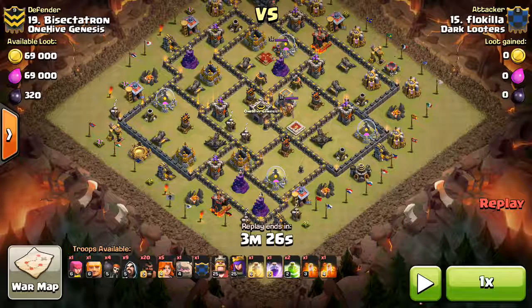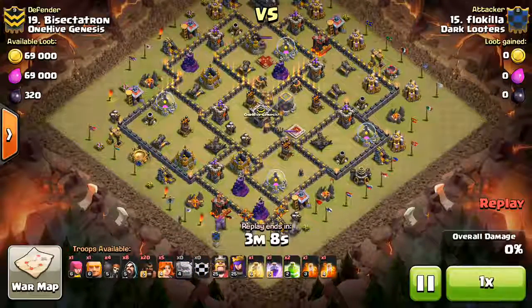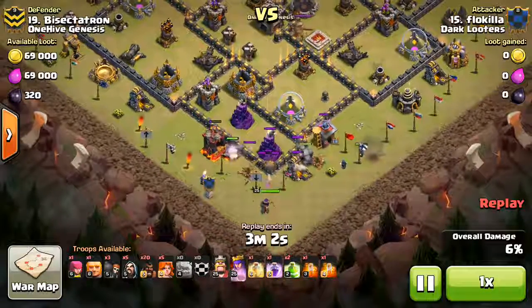Anyway, though, the first attacker was Flokila. He doesn't know where any of my traps are, and he's coming in with a Go Ho. So we'll fast forward to when he starts, and yeah, coming in with golems at the bottom here. Wizards just creating a nice little funnel. Then he's going to wall breaker in just a moment.